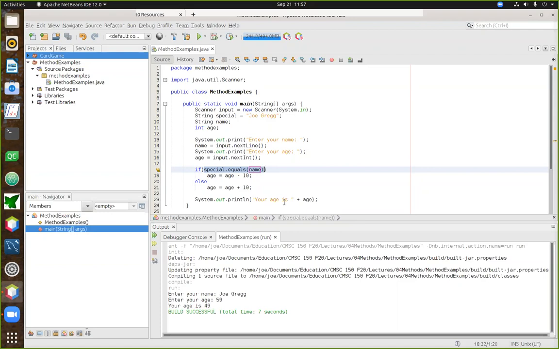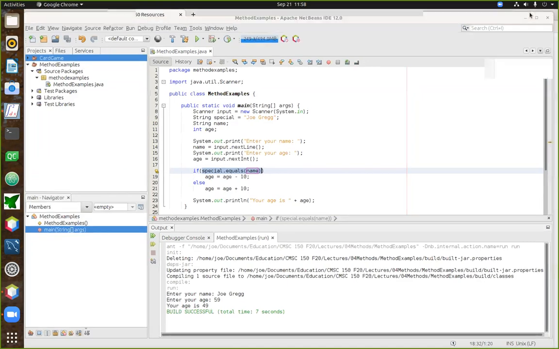Let me stop at this point and ask if anybody has any questions they'd like to ask about anything that I've done in the example here. If you have a question, go ahead and raise your hand and we'll answer your question. Okay, so if there are no questions at this point, I'm going to switch back over to a set of lecture notes and let's go through a few other things that I want to talk about and touch on today.